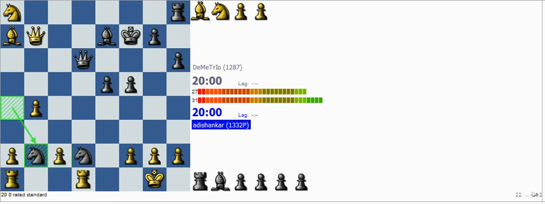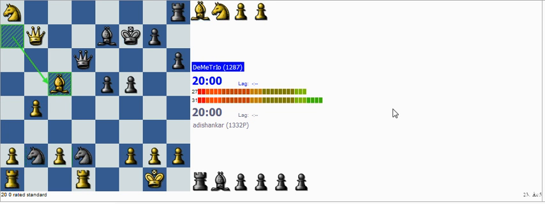So the move I played was bishop to C5. And I think he resigned here, and I think he thought the same thing, that if he moves his queen, he's going to get checkmated, or he has to lose his queen. So, that was the game.